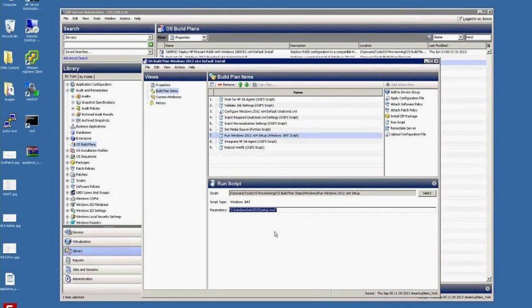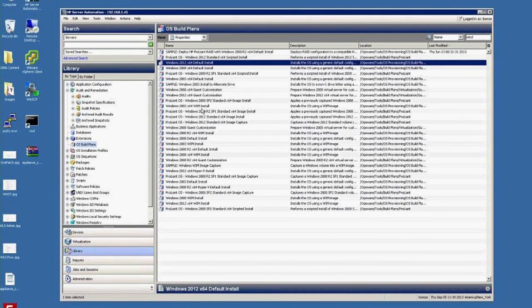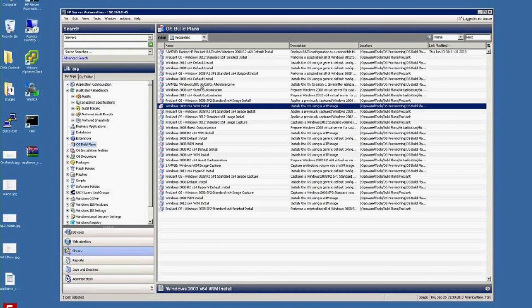If we're in a great big hurry, a WIM image does run faster, so we can just go ahead and use that as well, which is provided for in the build plans. If you start going down here and look, you'll see it references WIM all over the place. So I can take a Windows image and just write it to disk, boot up the machine, and I'm good to go. Run the sysprep, change the server name, change the address, change the security ID, and that server's ready to go. Right, so that's just that little piece. Provisioning, configuration management. So that's that portion of server automation.